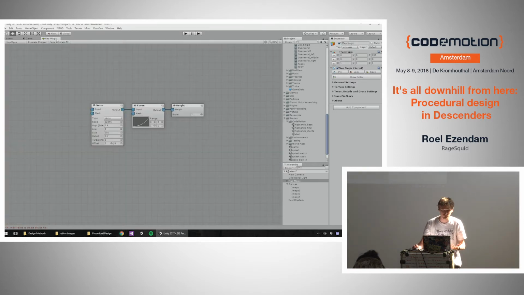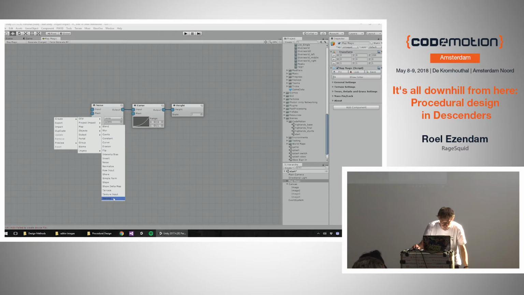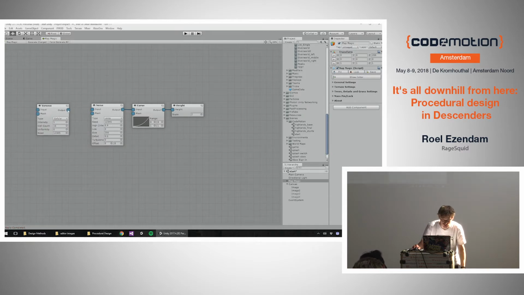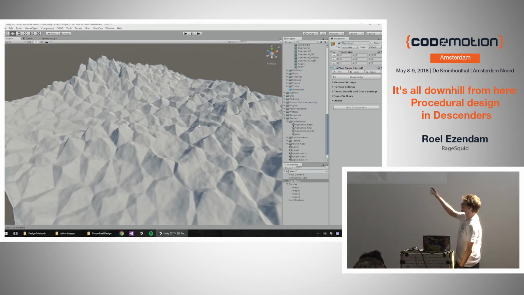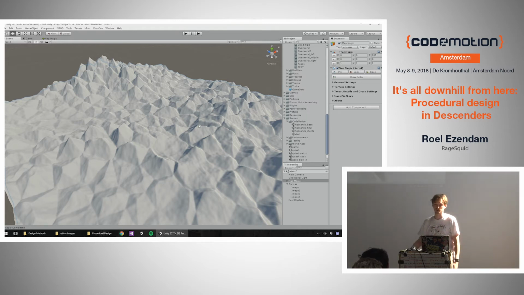What I could do now is add some other noise, for example this Voronoi, and then I use that as the input for the noise, and if you go back, you see I have a very different terrain now. Now there are these peaks and stuff. So this is the basic shaping of the terrain. We use noise functions to generate the terrain. This is very common to how other people do it. These are very standard practices.